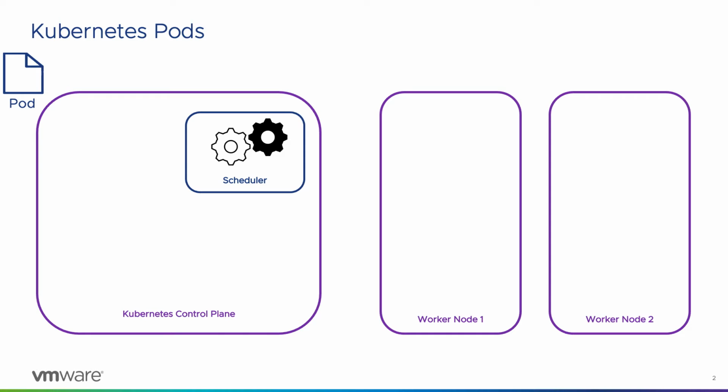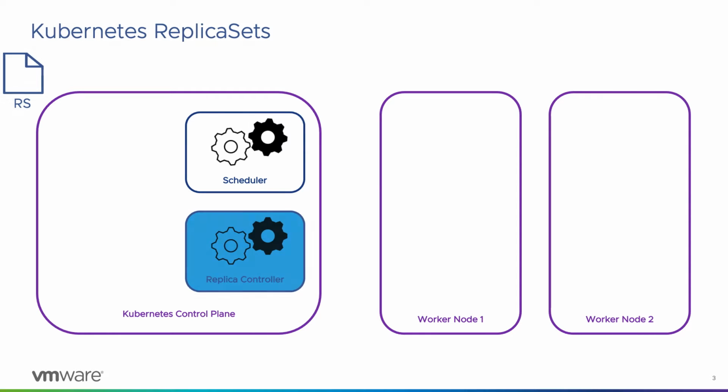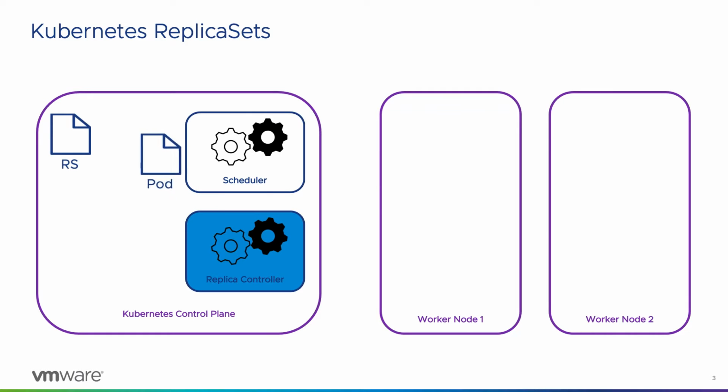As we've learned from previous lectures, we submit a request to the Kubernetes control plane to deploy pods. The internal controllers in the Kubernetes cluster spring into action and deploy our containers for us. Well, since we know we might want to deploy these pods in multiples, we can use a Kubernetes construct called a replica set. With a replica set, we again submit the request to the Kubernetes control plane. This time, a replica set controller jumps to action and creates the pod requests for us. These pod requests are then acted upon by the scheduler to deploy pods in groups for us.